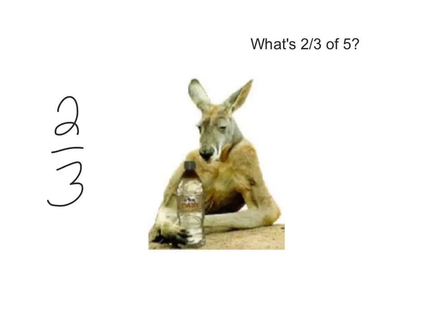Well, the first thing I always like to have kids do is write the question. And the question is, what's 2/3 of 5? 2/3 of 5 bottles of water, right? So once we do that, of means times, so I'm really doing 2/3 times 5, right? Well, if I'm doing that, let's come back to the question again first. What's 2/3 of 5? The first thing I want to do is create a fraction box, and I want to make 5 fraction boxes. And let's go ahead and do that right now.